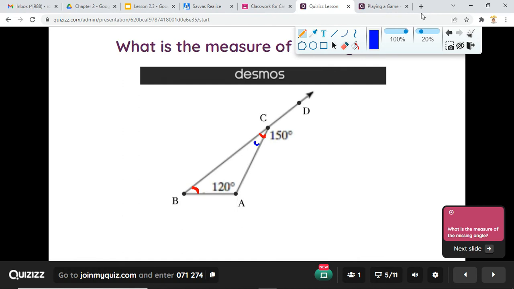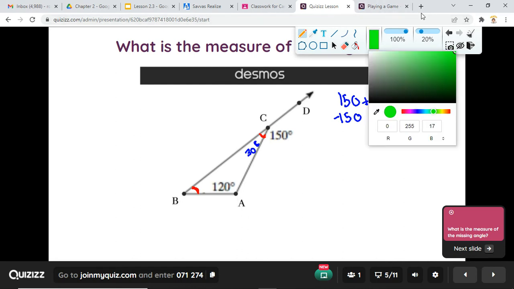So let's call this measurement angle C right here. We'll make it variable C. Since this is an interior angle and its exterior angle pair, I know that 150 plus C degrees is equal to 180. And then by subtracting 150 from both sides, we'll find out that C is equal to 30 degrees. So this measurement right here is 30 degrees. And now we can go forward and solve this problem.